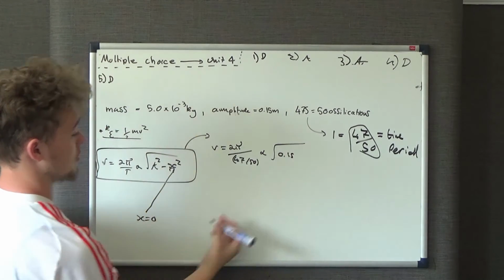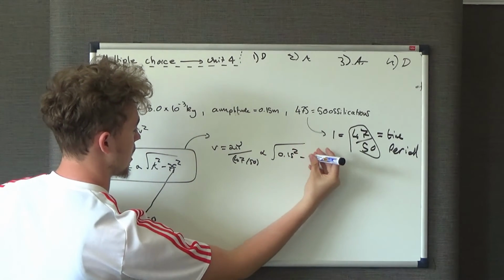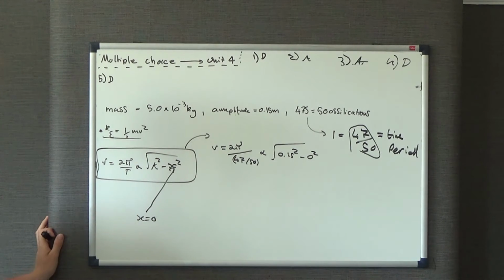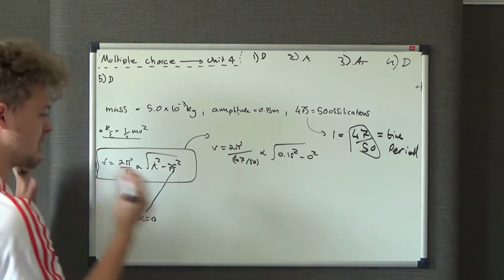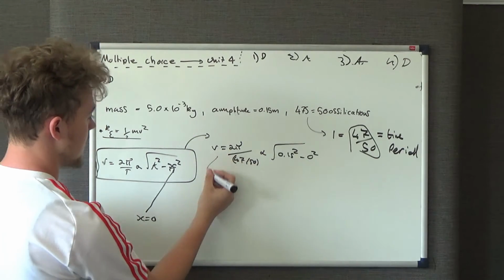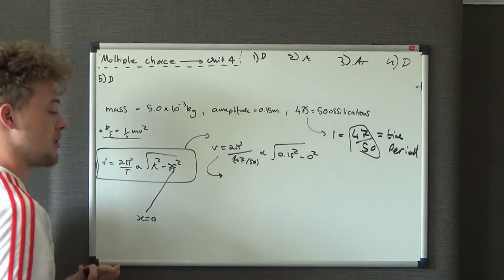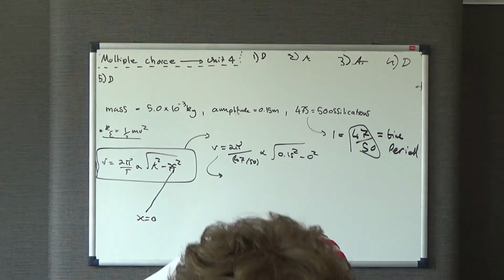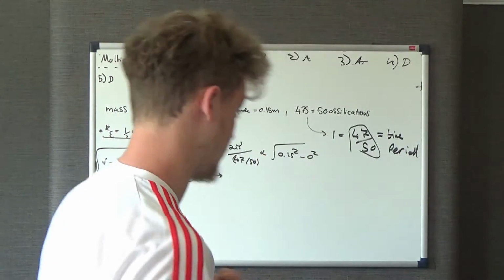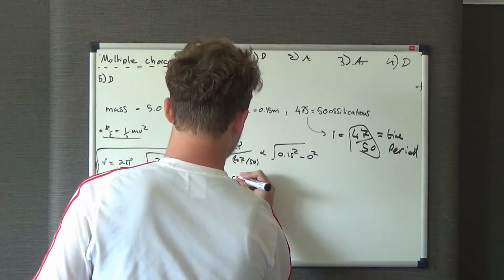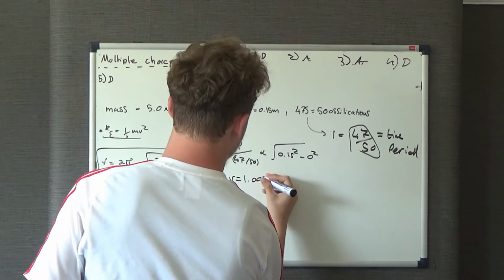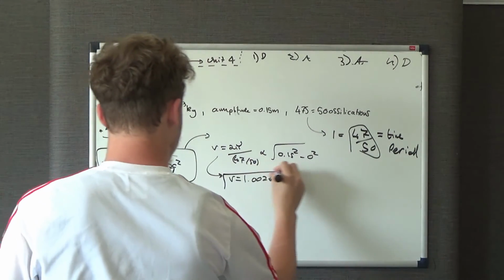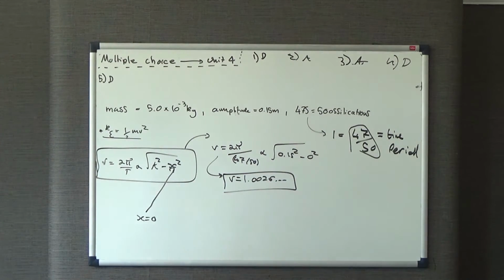The square root of 0.15 squared, take 0 squared, square rooted. In other words, you're just working out times 0.15, but you don't need to show that because there's no working marks, obviously. So again, that's what you're doing. Just sub their numbers into your calculator, and you should get an answer of 1.0026, etc. But it's not asking for the velocity, remember. Just for accuracy, I would leave that as a saved answer in your calculator.